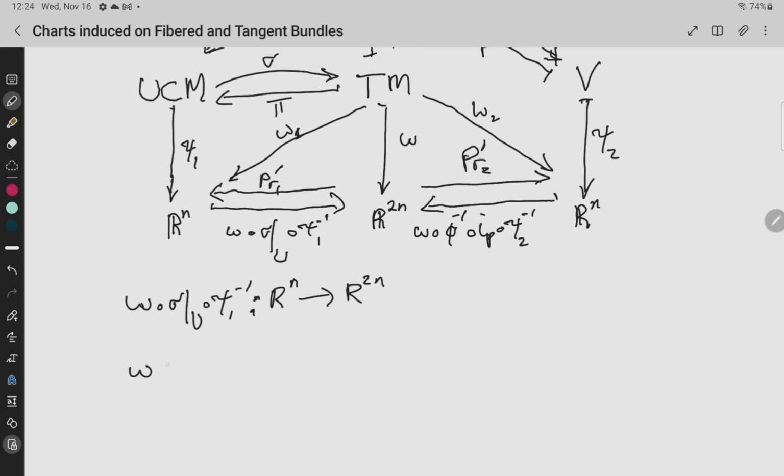All right, just like before, this omega here, the left hand side, is kind of like the f of a, and then the right hand side will have two components. So this side here, I'm mapping from the fiber, which is also Rn, to R2n. The top one is mapping from the left to the middle, and the bottom one is mapping from the right to the middle. I'll leave this for you to do as an exercise to show that this gives you the same result.